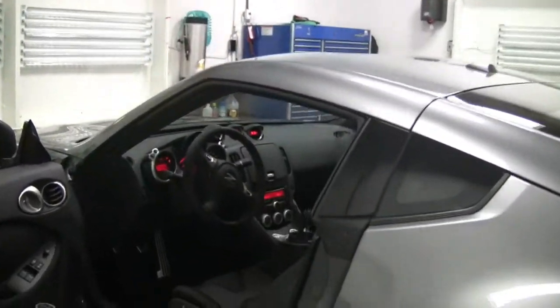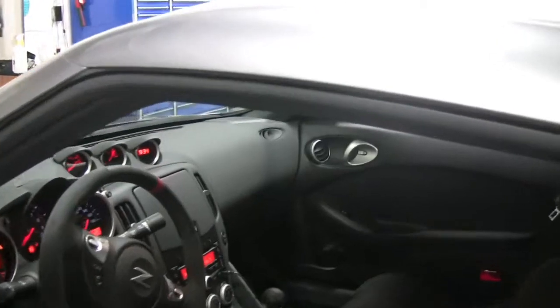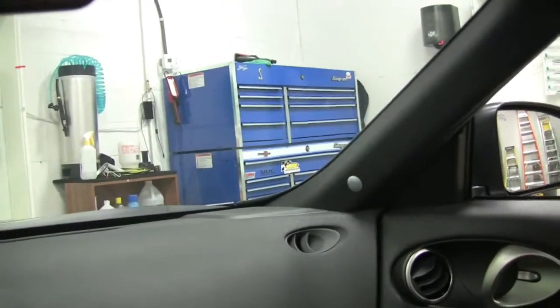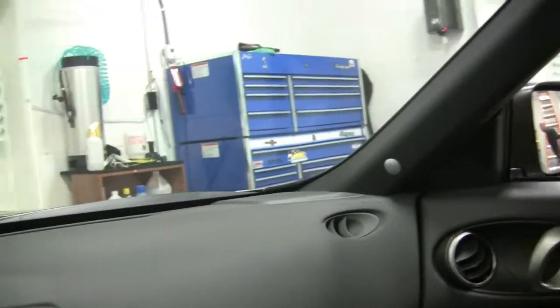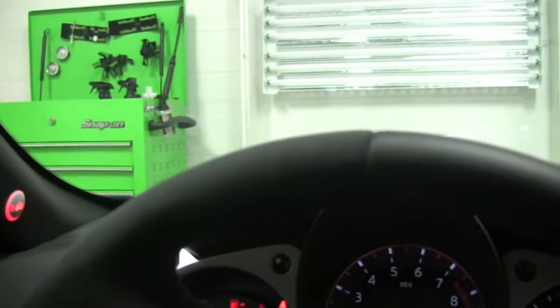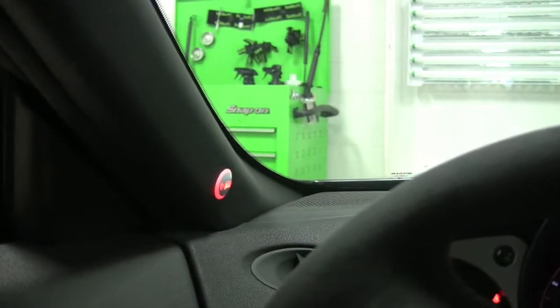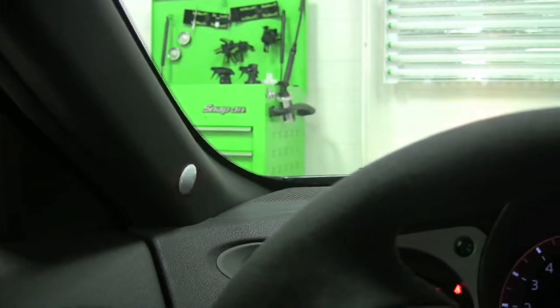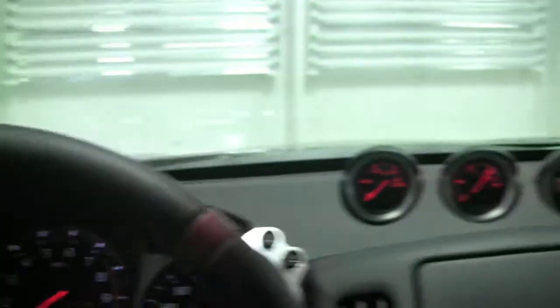On the inside of the vehicle there are two little displays that let you know if there's a car beside you, or an object, a child, or anything. See, this one's lit up because I just walked by it. Now if I put the blinker on while I'm driving, it'll beep and blink so I know there's a car beside me so I don't hit them.